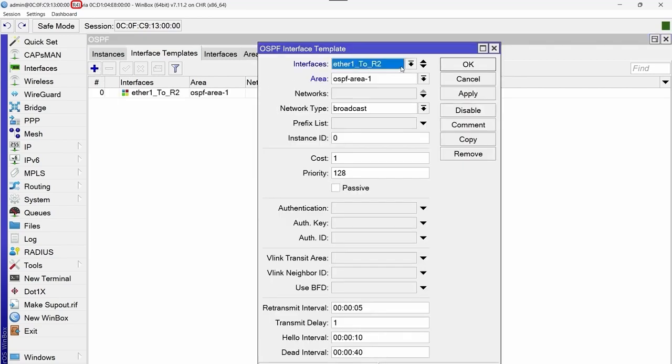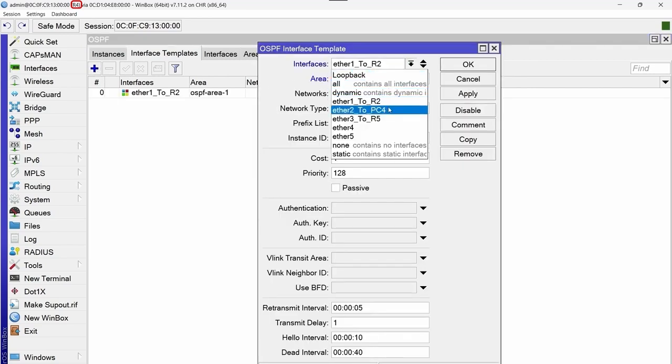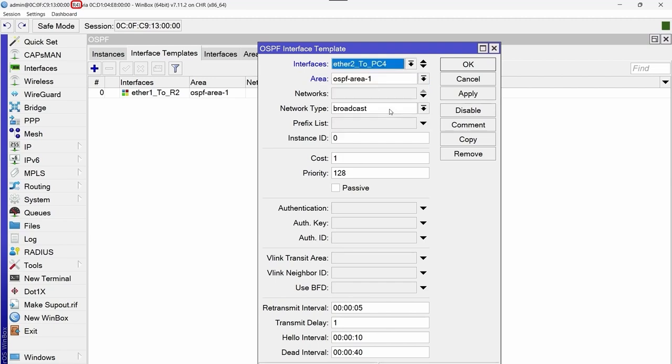We are also going to add the interface Ether 2 to PC4 and check the passive option since a LAN will connect here and not an OSPF router. For the new routers in the topology, I am not going to add the loopback interface since this is only an optional step in case MPLS were to be used in the future, but that's not our case. So click OK.